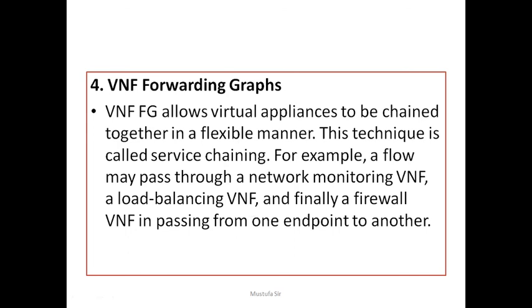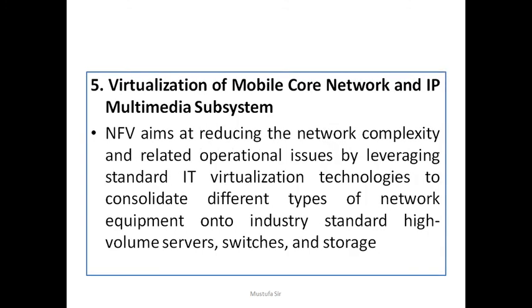So VNF forwarding graphs. Fifth, this is the criteria or category under service oriented use cases. Okay, the previous 4 were under architectural use cases. Now from the 5th onward, we will be discussing under service oriented use cases. So the first thing is virtualization of mobile core network and IP multimedia system.